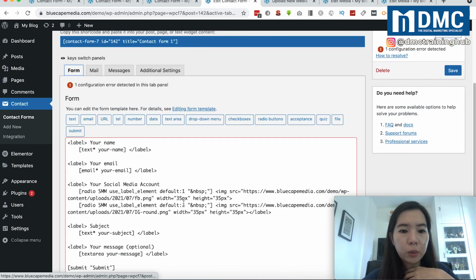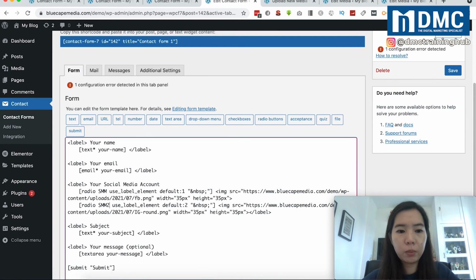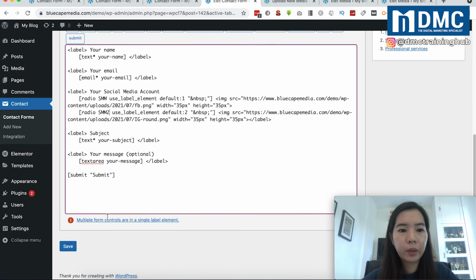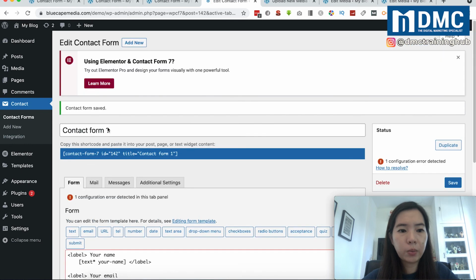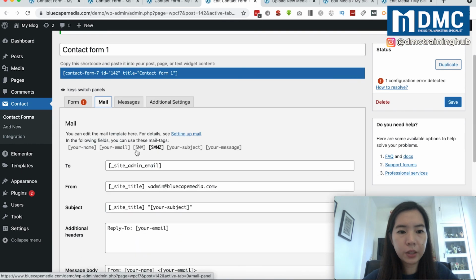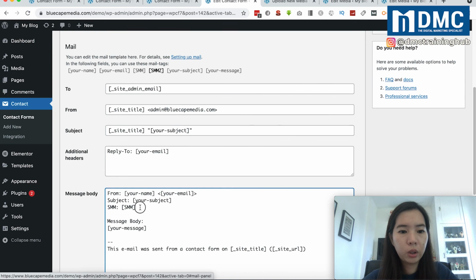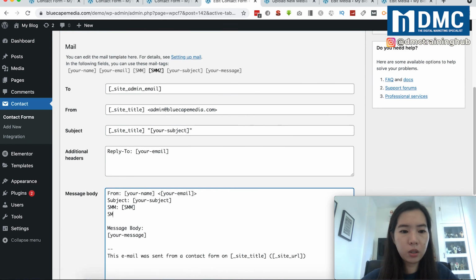If you just put social media, because there's no text indicator or selection indicator in the contact form, usually what I would suggest is that you rename that into 2 different names, social media 1 and social media 2. Okay, so when we go to the Mail tab, you can see social media 1 and social media 2.